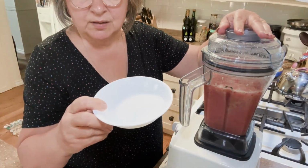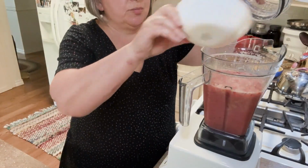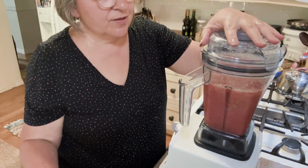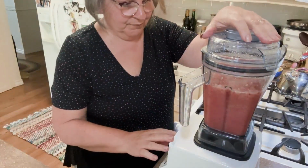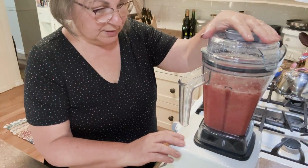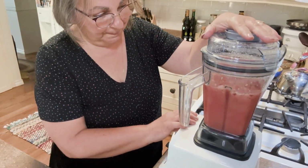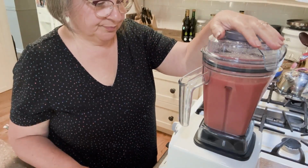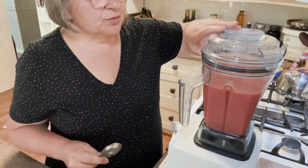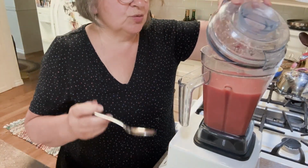And I'm going to put in a little bit of sugar. I have a quarter of a cup here, which would be perfect for that amount. If you like more, then go ahead. Okay, so I've got the sugar in there. Let me just do one last, I put some more ice in. Okay, I don't hear any more ice being crunched up, so I'm gonna assume it's done.